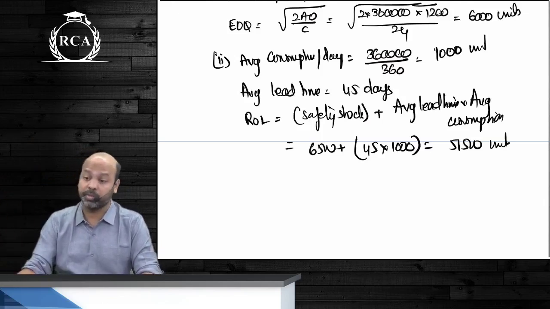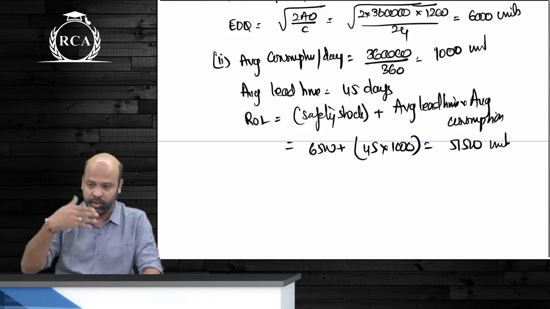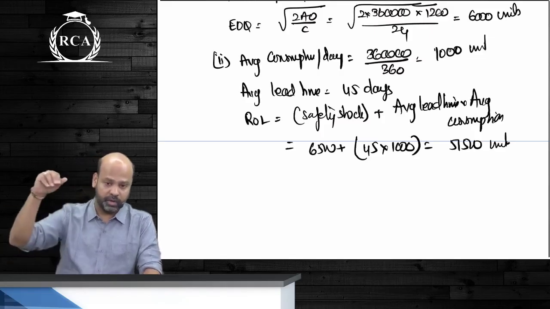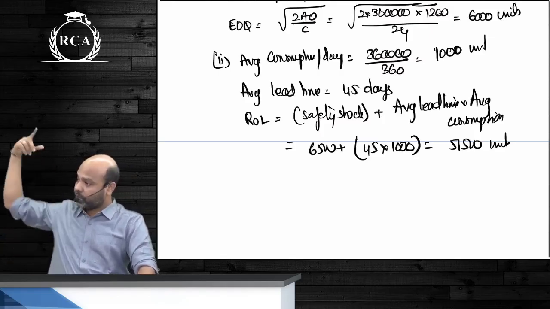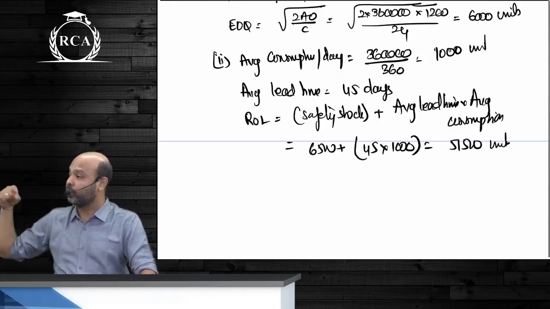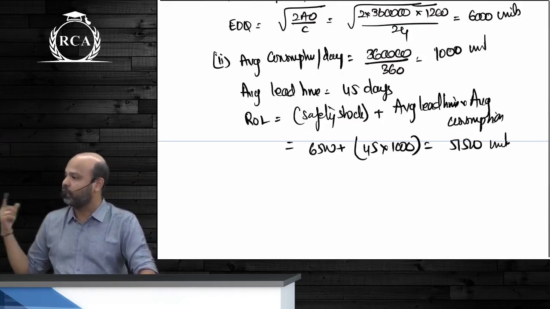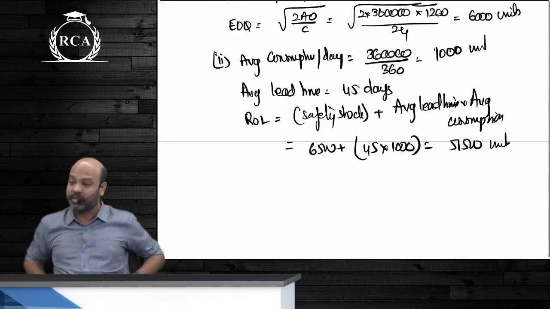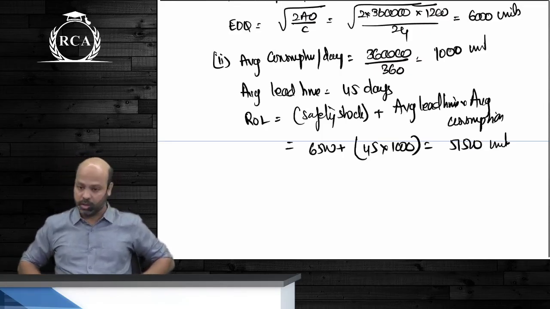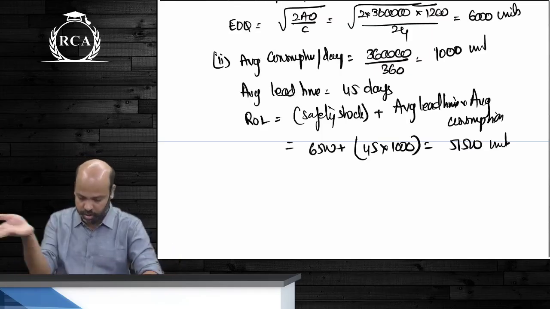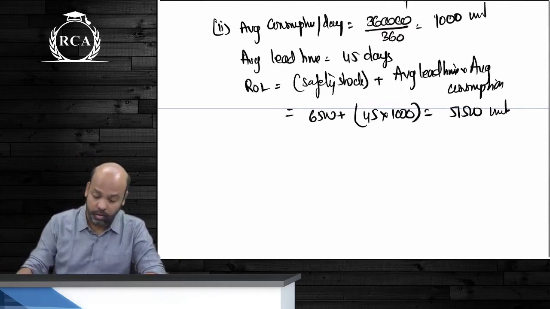In a later question, it will come that the minimum level is absurd, but the reason for that will be the same. Your lead time is so high, but during that lead time you will end up receiving multiple orders. Every 6 days you will keep receiving one order. So that minus 45 days calculation will not work. Are we clear? Continue. We got the reorder level.